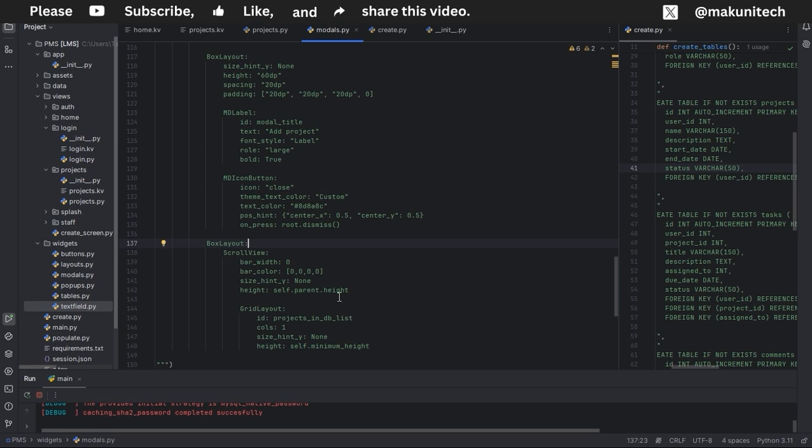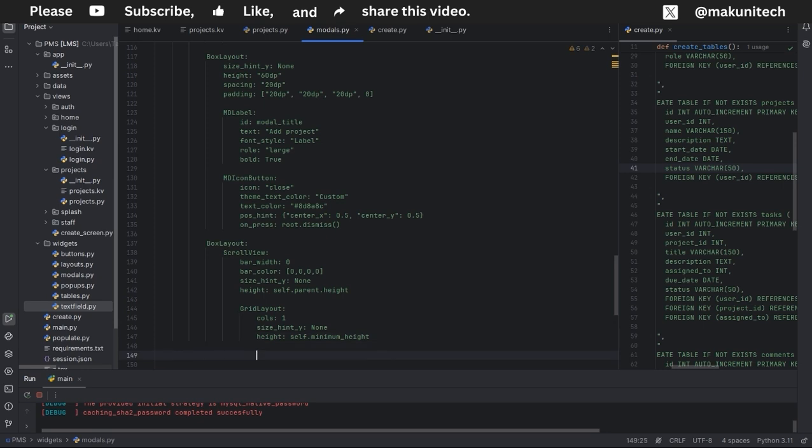If someone has a large enough screen, they're going to be able to see our custom text fields so that they can enter the project's name, description, start date, end date, and project status. But if someone has a smaller screen, they don't have to worry about the widgets getting squished or not being able to see them on the screen. You just have to scroll up and fill in whatever information you need. So that's why we're gonna add a scroll view here and the grid layout. Inside here, we don't need this ID.